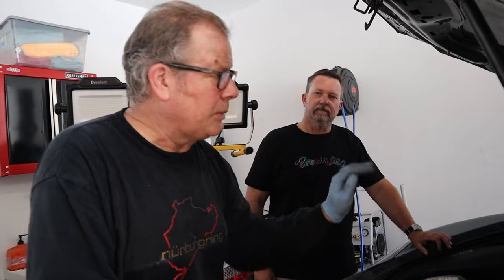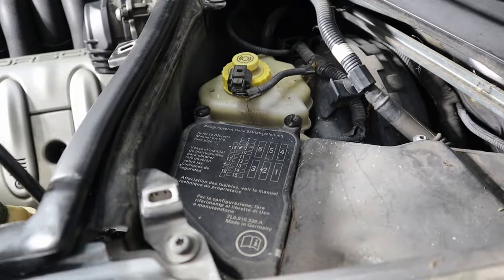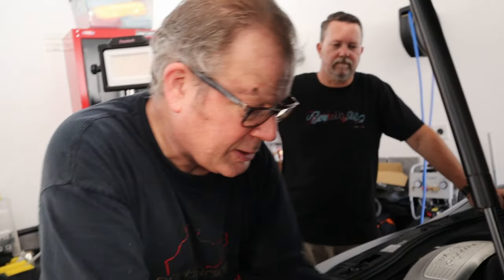The other option is to take off the windshield wipers — but we don't want to do that if we can help it. When we get to that side, we'll try peeling it up a little; with another pair of hands you can fish around to get that bolt. It's in a bad spot, kind of behind the fuse box and the master brake cylinder. If you lose it, it goes somewhere you'll never reach. Luckily, Eurowise gives you new bolts. We'll crack this one first, take out two, and leave the difficult one until last.